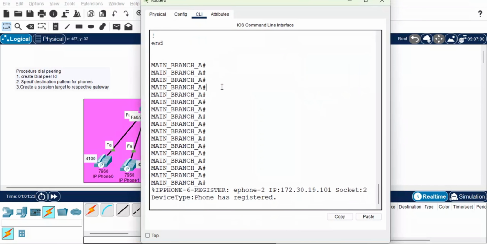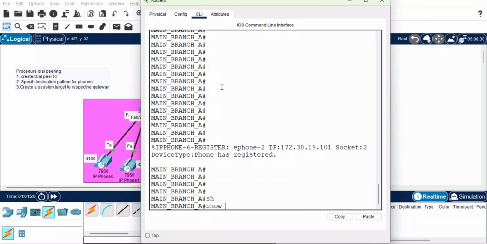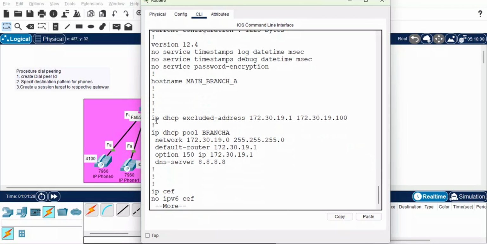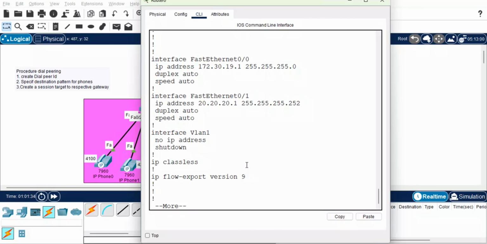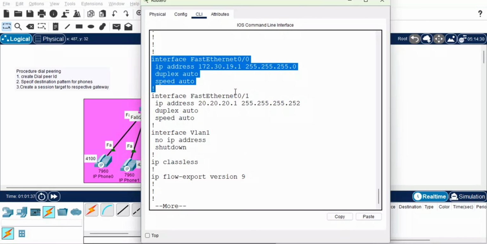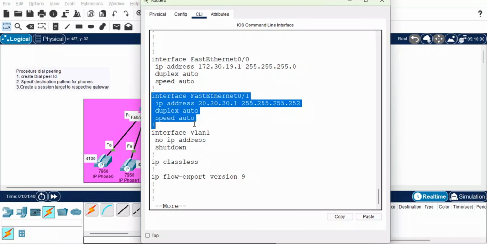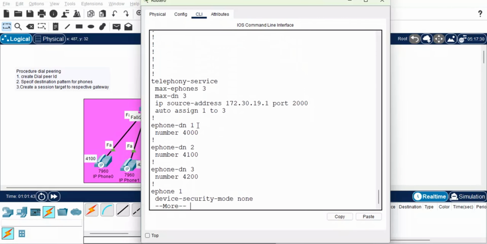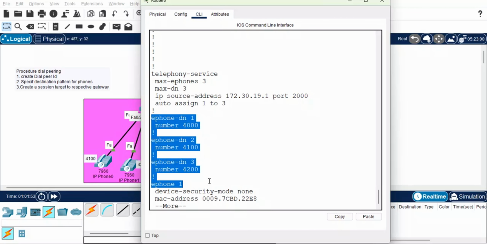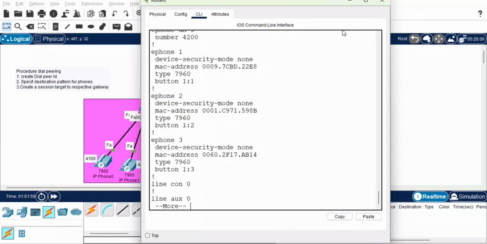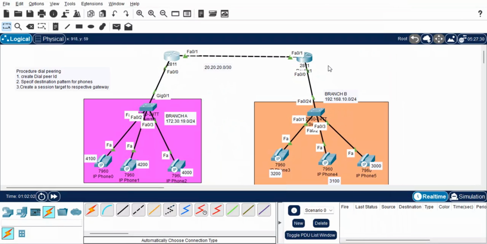Let me show you the running configuration on the router. This is the DHCP pool that I created to serve the voice VLAN, then assign the IP address on the interface. Then this is the interface interconnecting the other router for branch B. Then this is the configuration for call manager, how to enable call manager here on this department. Then this second process is assigning extension numbers to Cisco phones. So what I did here, I also did here.